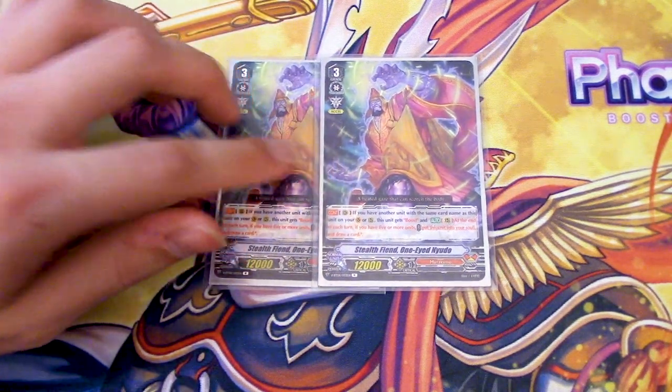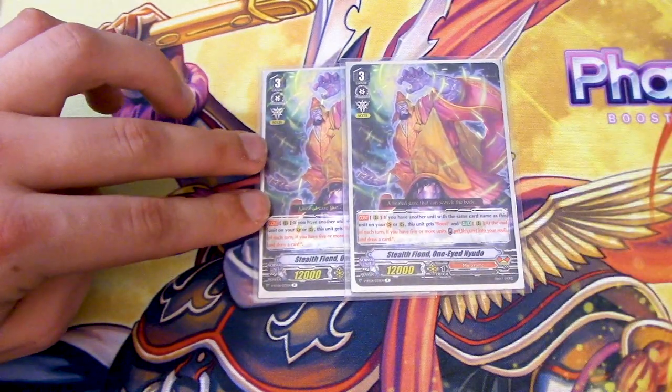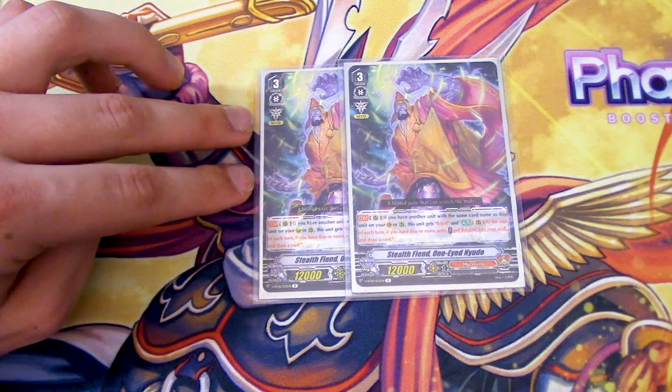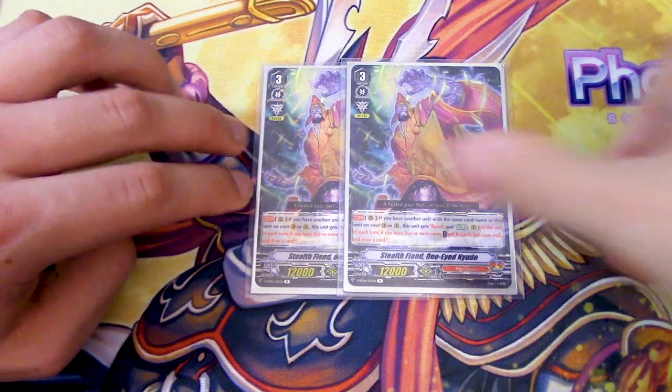So he's pretty dank, because what he does is he has a continuous ability of, if you have another unit with the same name as this unit and you vanguard or rearguard, he gets a boost. And then at the end of the turn, if you have five or more units total, you move him to the soul and you draw a card. So you get the soul for Hyuga's cost, the soul blast to grade 3. You gain soul for Shirayuki. This deck does use up a lot of soul, so this helps out a lot.